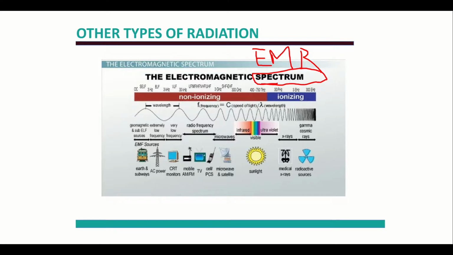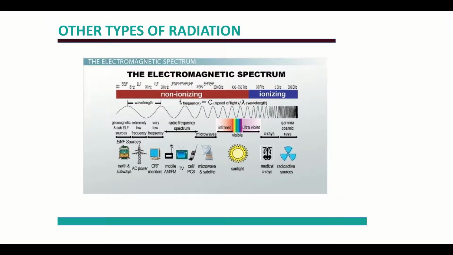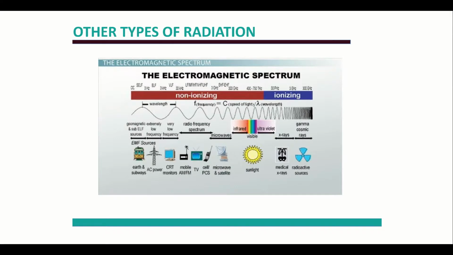And what are the two ends we're talking about here? Well, the two ends we're talking about here are the harmful end, or the harmful type of radiation, which is ionizing radiation over here, all the way down to radiation that is not harmful. Notice that on this side, ionizing radiation, we have that is harmful. We have gamma rays or cosmic rays and X-rays.